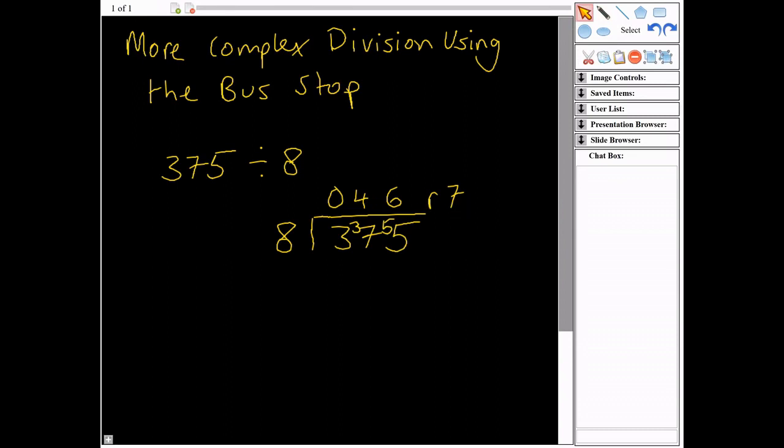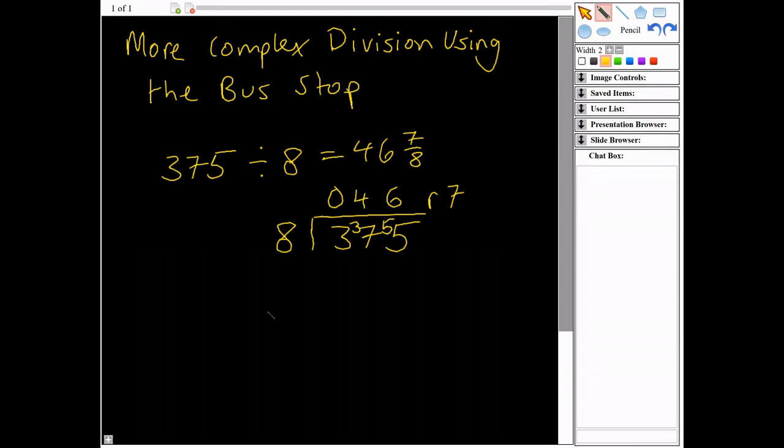But the question is what to do with this remainder. We don't have any more numbers here to continue, and it didn't go in exactly. We're kind of stuck with the remainder. So we've got a couple of choices. Since we have 7 left over and we were dividing by 8, we can say the answer is 46 and then 7/8. If the remainder had been 3, it would be 46 and then 3/8. So that's acceptable. You can leave it as 46 and 7/8.